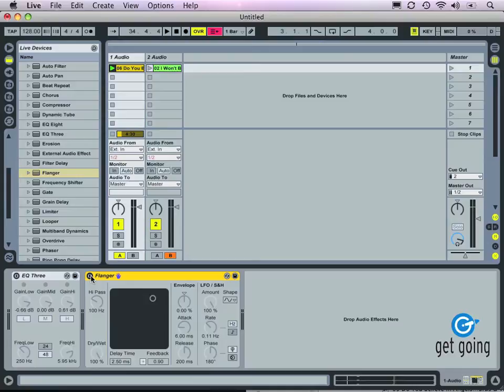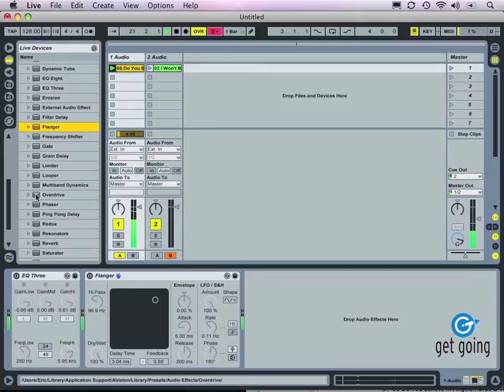So we'll disable the EQ for now and just leave the flanger enabled. See, the flanger has a number of different controls that change the sound. And by moving this dot around the screen here, it changes some of the parameters, the delay time and feedback. See how that might come in handy?